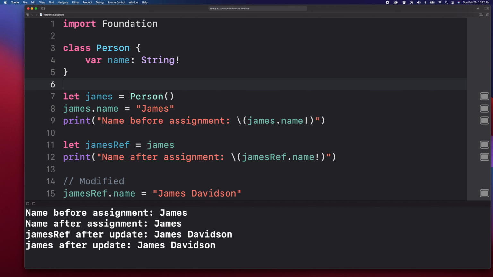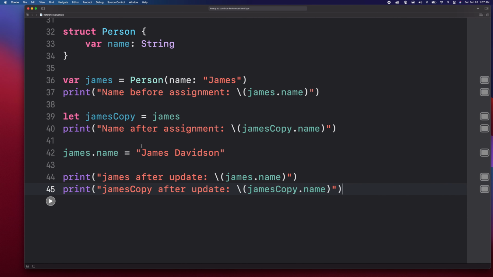While on the third and fourth print outputs, we can see that both james and jamesRef name properties have the same value. It is the same value because jamesRef is just referencing the james Person instance. Even if you assign the james instance to multiple variables, it will still refer to the same james Person instance. Therefore, you are just passing an instance by reference.